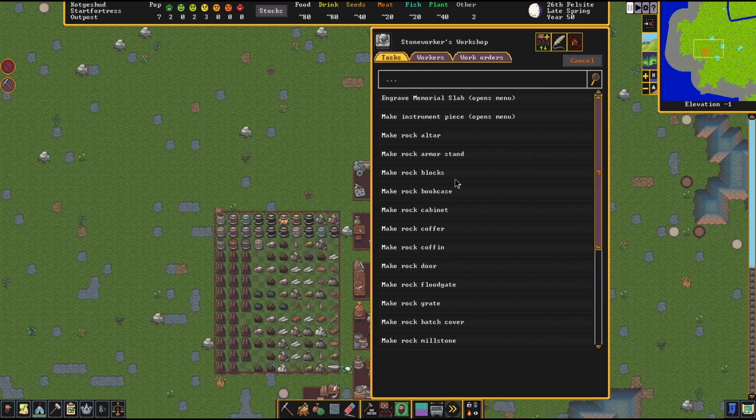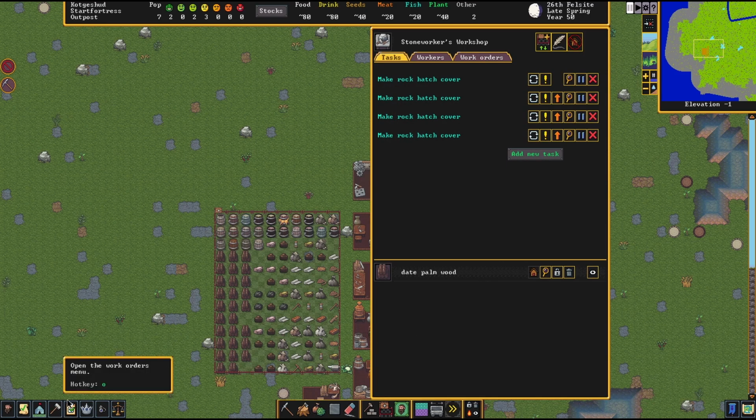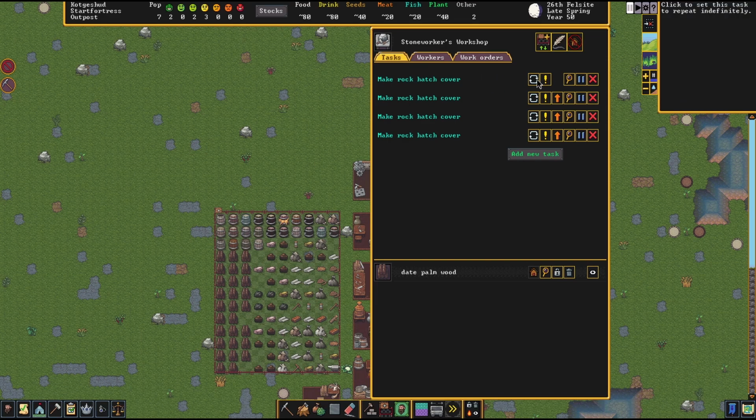Add new task. We're going to go ahead and add a task for hatch cover, and we're going to make 4 of them, which is a little bit easier in the work order screen, instead of having to go between these multiple times. Or for the tasks that you don't already have work orders set to, you can hit repeat indefinitely, which will just make infinite amounts. You can make it the highest priority, or you can raise it up the priority screen.